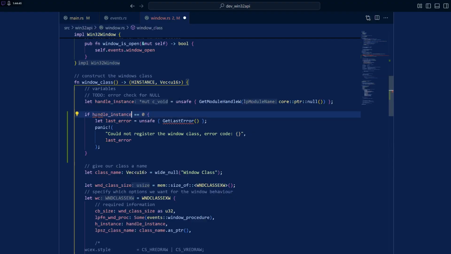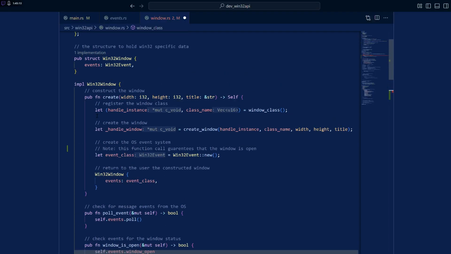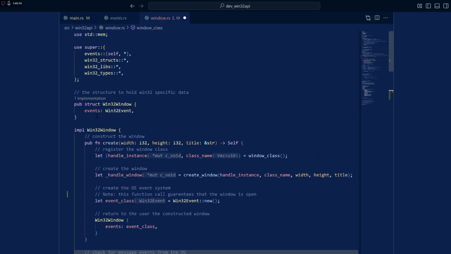How do we get a null value? We get a null value from part of our system, don't we? And we haven't used it here.